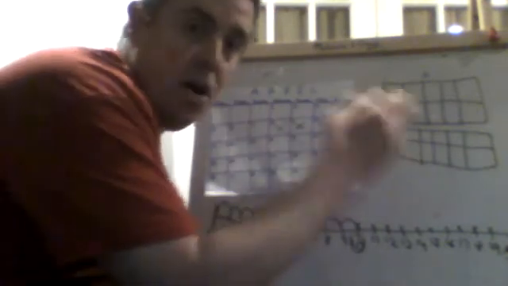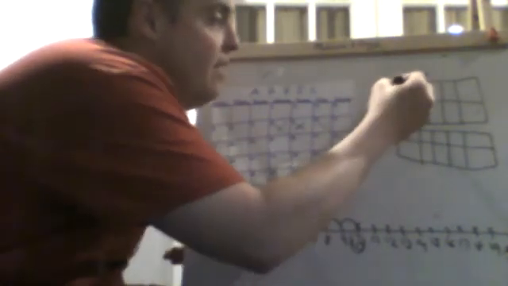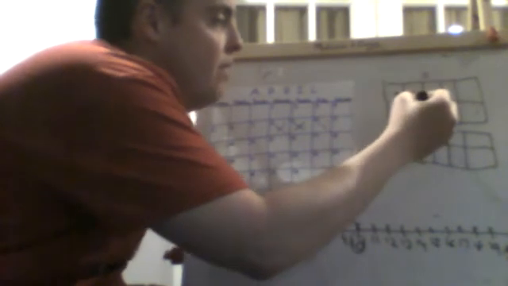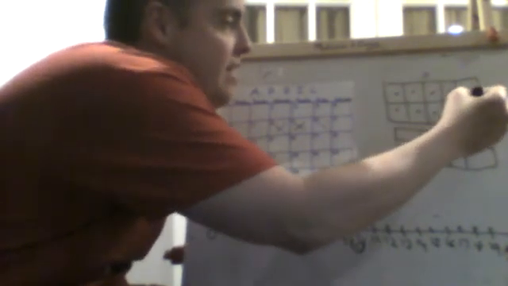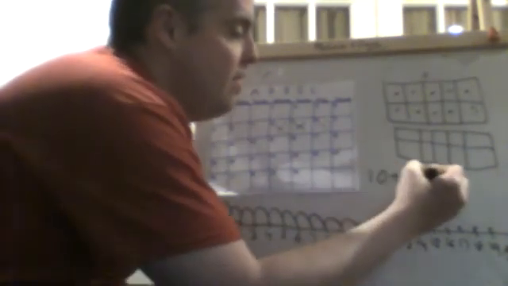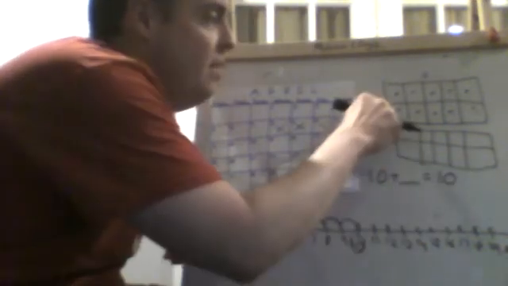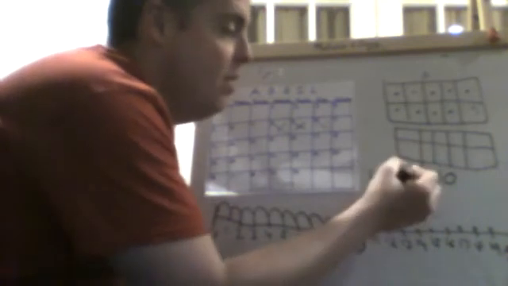Now let's represent it here on the 10 frames. So I'm going to fill in 10 since it's 10 days. 1, 2, 3, 4, 5, 6, 7, 8, 9, 10. Well, you could think like this. 10 plus what is going to give you 10? Okay. 10, that's a whole thing filled in, plus what is going to keep you at 10? Well, 0, because 0 is actually a real number that we need to know how to use. So that's something that we can do.